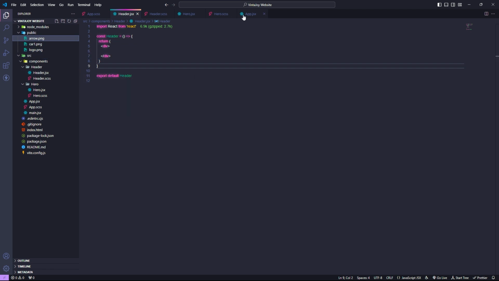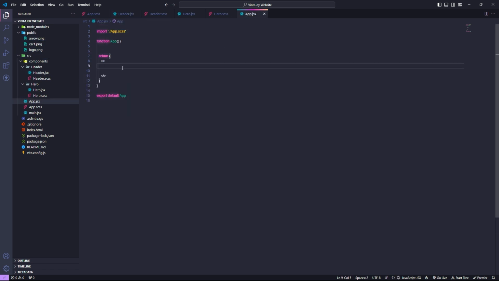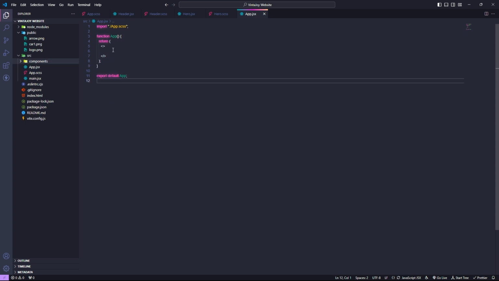Okay, now in the app.jsx just call these components. Now import both of the components here. First one is header and the second one is hero.